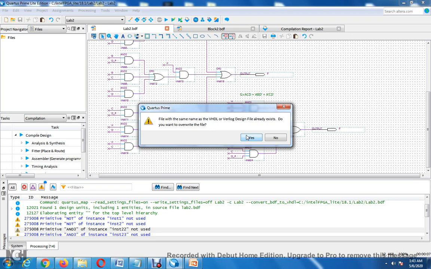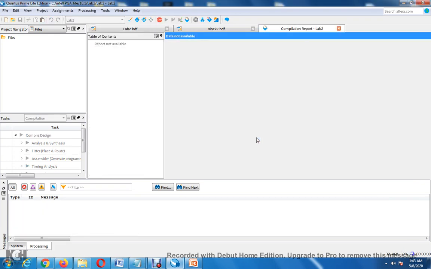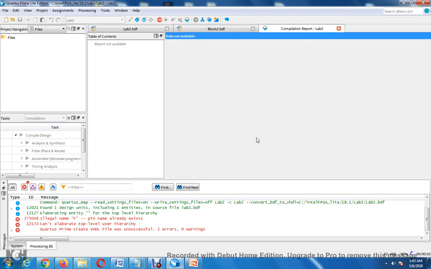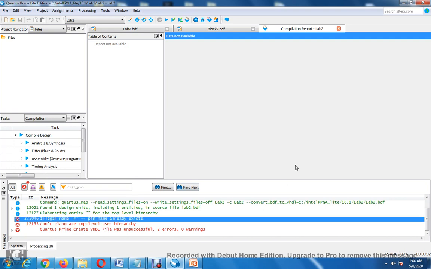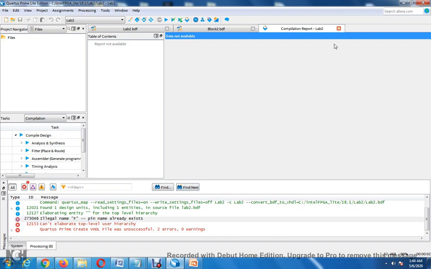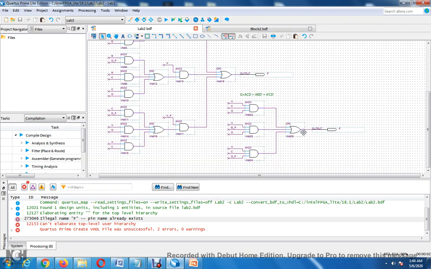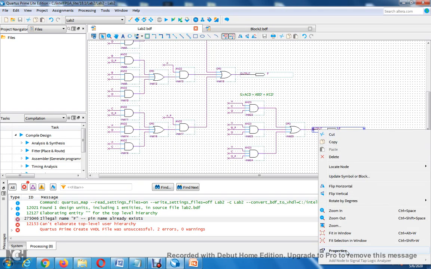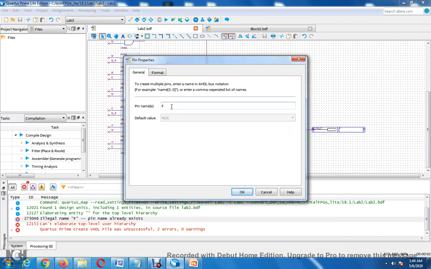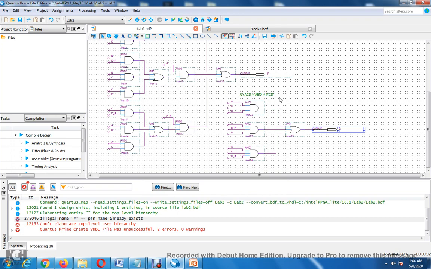We already created VHDL code and it's wrong because the schematic was wrong, so we got to overwrite it. Oh, I named it F. Okay, go back here. Name it G. Now, save.